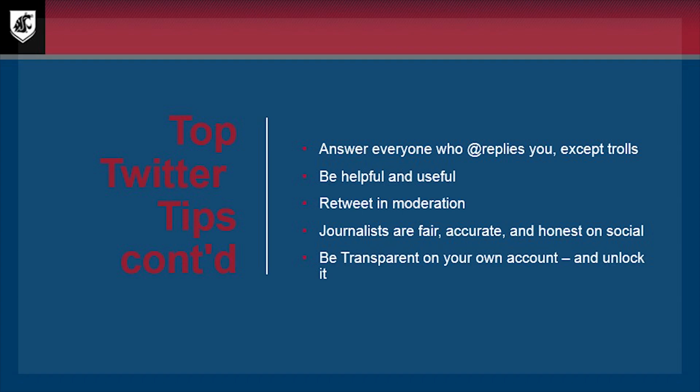Number 11, be very transparent on your own personal account. You should probably fill out your bio to say a little bit about yourself and that you're a journalism student or whatever you are, to make it clear that you're not just some average Joe. And also, don't ever use anonymous Twitter accounts to basically go attack people or say the things that you wish you could say. Always be clear with who you are and why you are saying what you are saying.